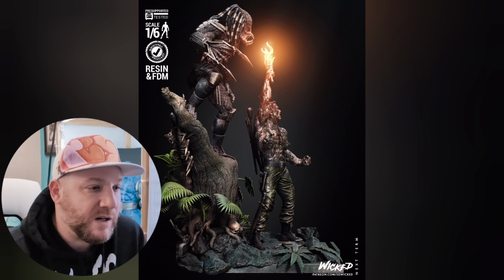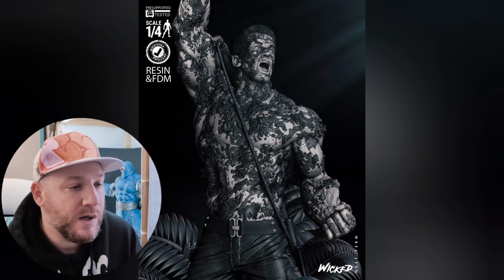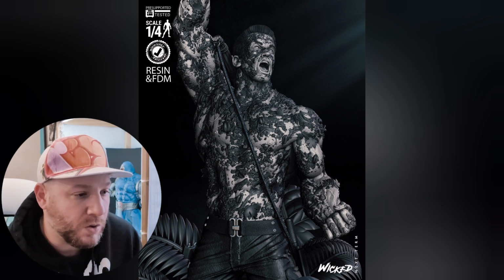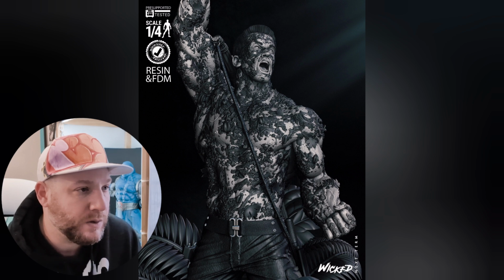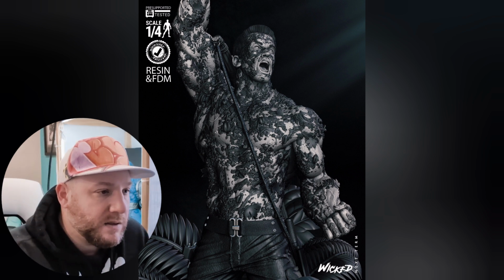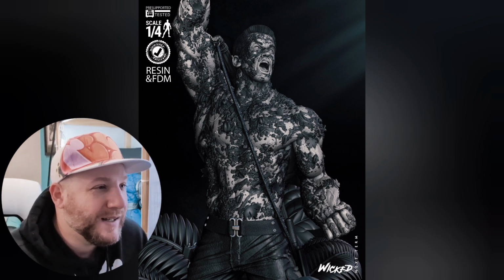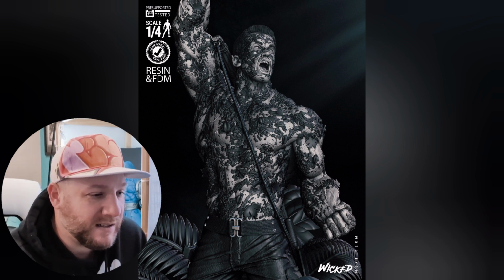So you have that grayscale render, now an up close photo with him just covered in all of the mud. I mean, it looks cool because it has leaves and stuff on there too. So I guess it works. It's going to be a lot of fine detailing when you have to go paint that though. So keep that in mind. But yeah, there's a lot going on.